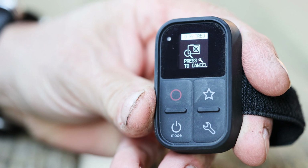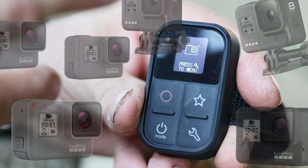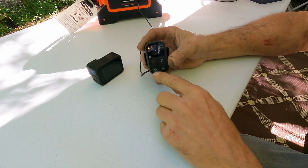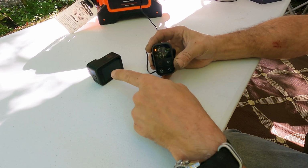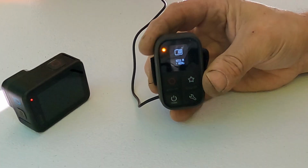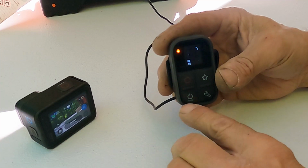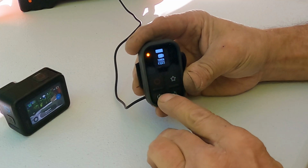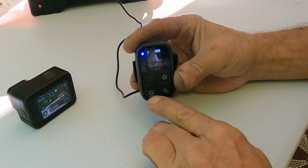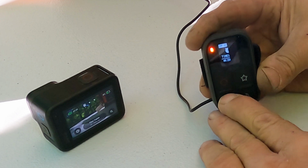With the Yoctop, you have the ability to control up to 6 cameras, which I have yet to try, perhaps in another video upon request. You can turn the camera on, switch modes, even set up a shortcut for your favorite mode. I hit the power on with the camera shut off, hold it for 2 seconds, you see your smart remote comes on, and a couple seconds later the unit comes on. To switch modes, you press the on button, and you go to photo, and it's actually reading back, and you get to the mode you want.